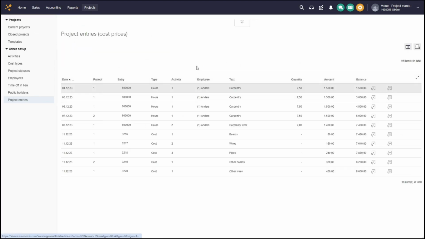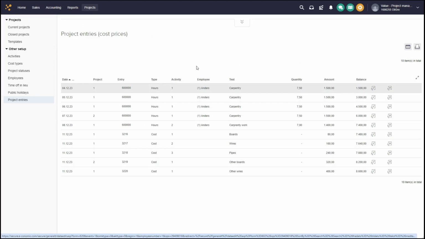When I've pressed OK, I can see the registrations that I have made, on project number 1 and project number 2. I know for sure that my employees are new to my company and we have only worked on project number 1 so far. When I was under current projects earlier, I could see that something had been registered on project number 2, and I raised my eyebrows and thought, how can that be? Have I maybe made a mistake?